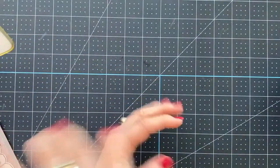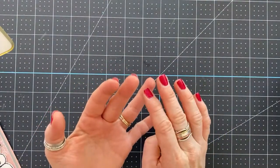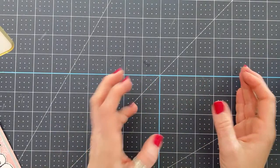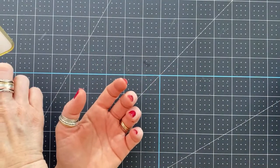So yeah, cut files are for a Cricut or a Silhouette, and they are on a computer, and the machine then hooks to the computer and you can cut to the computer.